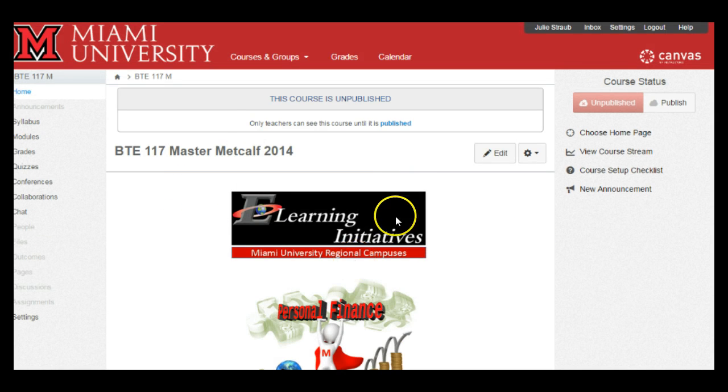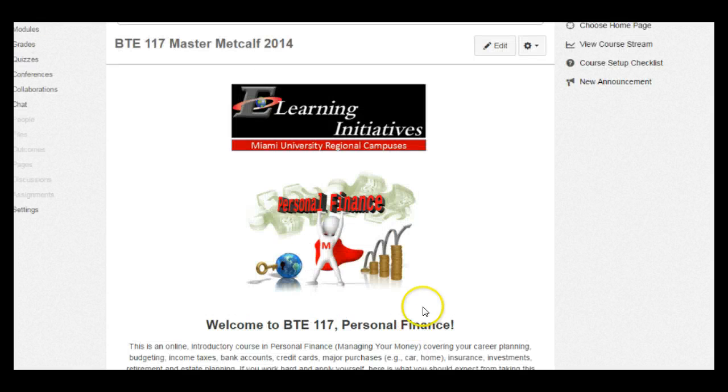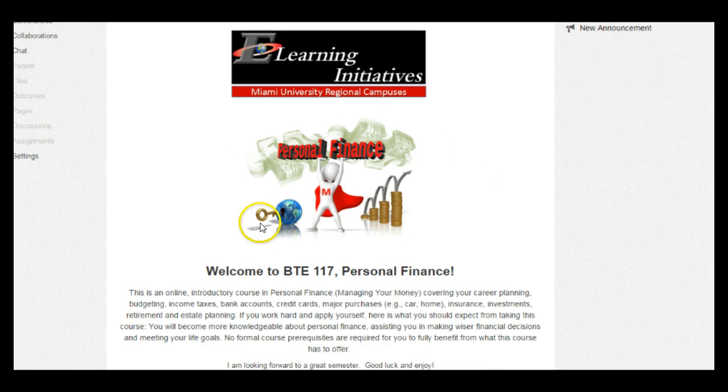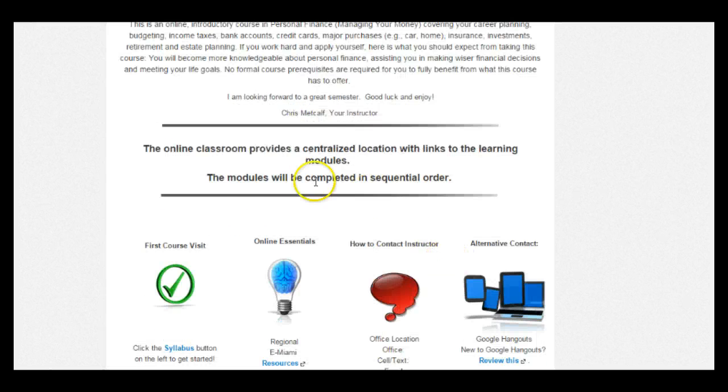This is your home page, which you'll notice on the left is marked home. This is what we used to call the online classroom. So at the top, you'll see it designates that it's an online class. If you have a course banner that you have, we can place that here. Otherwise, it may say the name of your course and your department. There may be a brief paragraph that explains the object or outcome of the course, and a message from you. It tells them that this is the online classroom.